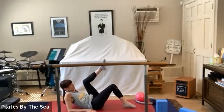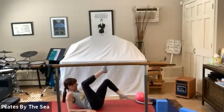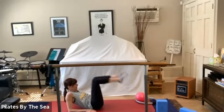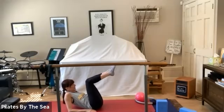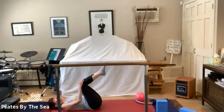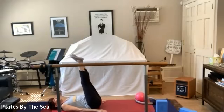And one more thing. Toe taps. Down. 1 and 2 and tuck your chin more. 4 and 5 and 1 and 2 and 3 and 4 and 5 and squeeze those legs together. Roll across the mat. Your knees are still bent. Your feet are off the mat. Beautiful. Raise your legs to the ceiling.